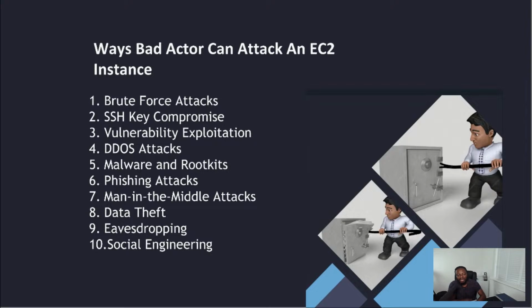They can also leverage what we call a man in the middle attack. An attacker can intercept any sort of traffic. So if the traffic is not encrypted, then they can intercept it because it's plain text. That means they can see your password and username, and through that, they'll be able to use that information to also get into your EC2 instance. And we also have data theft, where they can just go about stealing your data. You can also have eavesdropping, where an attacker may attempt to monitor network traffic to and from your EC2 instance, and then through that, if the traffic is not encrypted, they can also get into your network that way, right?